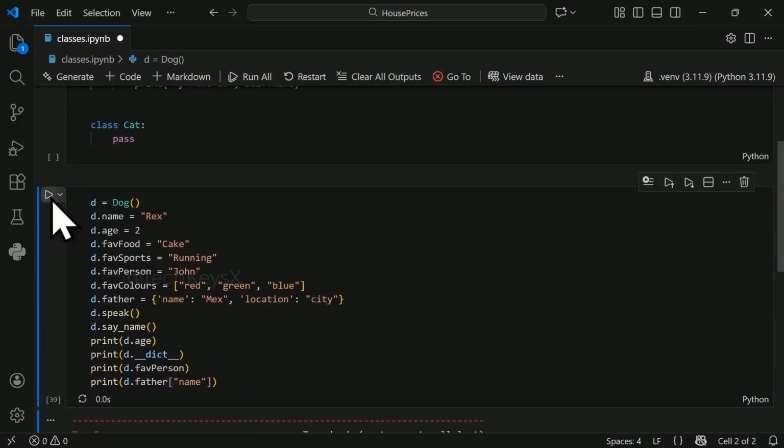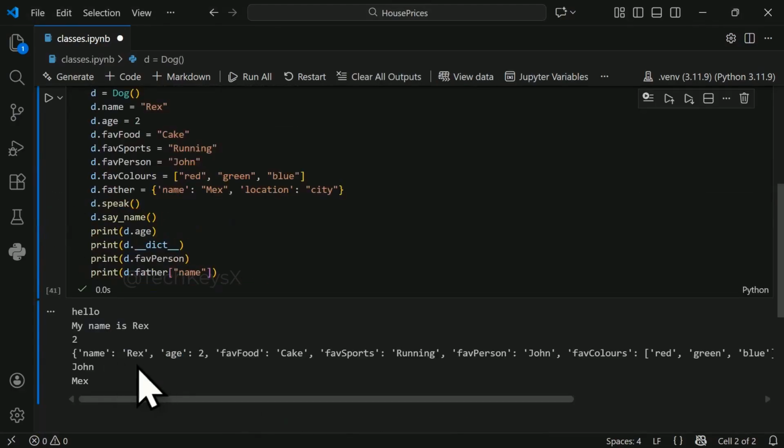So if I were to print this over here, you can see that we've got the following output. So we've got the simple properties. Remember, all the properties and attributes are stored in this special variable behind the scenes that Python uses. So that's why it's able to dynamically add in these properties without declaring them in a class. So it uses a dictionary. You can recognize it's a dictionary because of the curly braces here, or curly brackets.